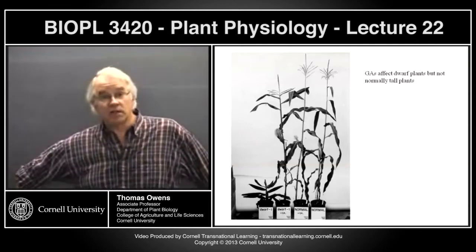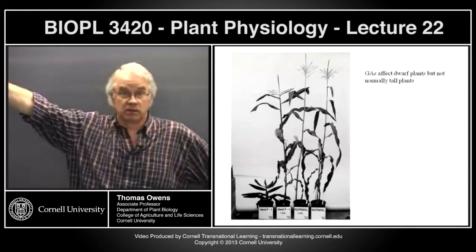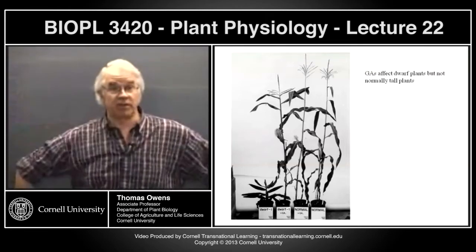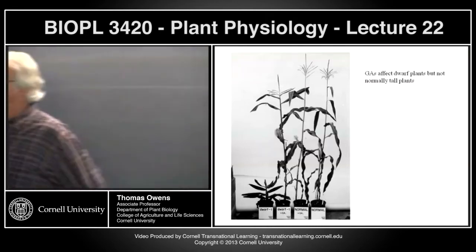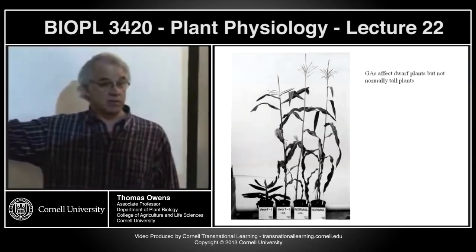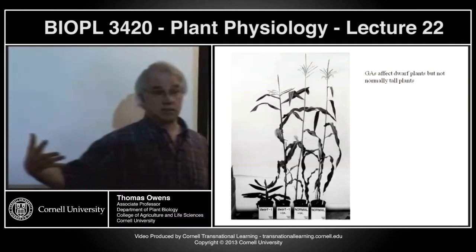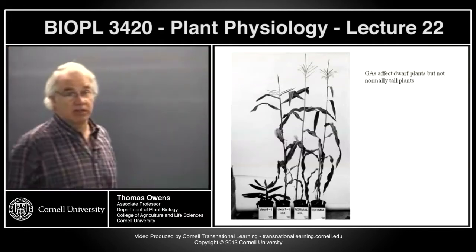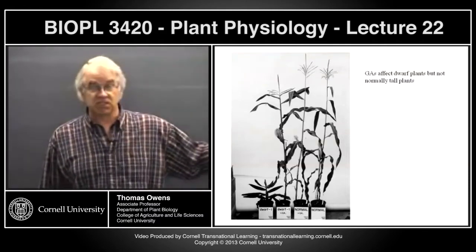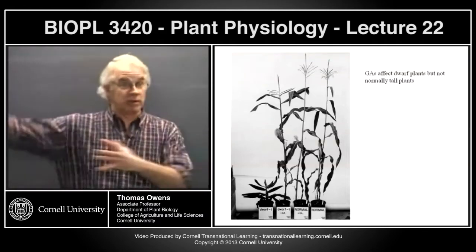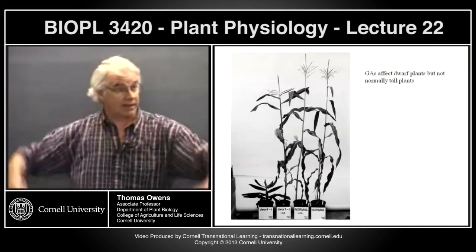Okay. So to a large extent, how tall a corn plant will grow in the presence of saturating gibberellins is somehow determined in the DNA. It's probably complicated, but it's there, right? It's also there that how it responds to the gibberellic acid is part of the DNA. But it's the presence of saturating gibberellic acid. Something else has to be determining how much the plant grows. It's like photosynthesis, right? Even if we give the plant plenty of light and plenty of CO2, there's still a limit to how fast it can go that's determined by the characteristic of some enzyme. In this case, it's got to be something a lot more complicated than that.